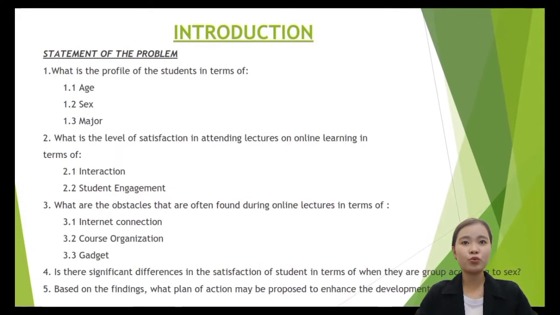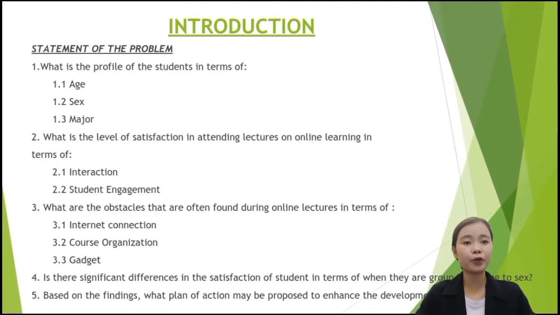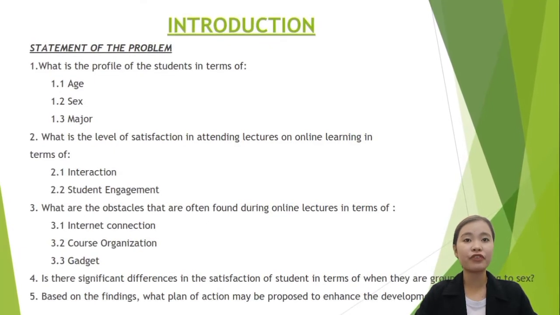In the introduction, we have the statement of the problem. The first one is: what is the profile of the students in terms of age, sex, and major? Number 2, what is the level of satisfaction in attending lectures on online learning in terms of interaction and student engagement? For number 3, what are the obstacles often found during online lectures in terms of internet connection, course organization, and also the gadget?